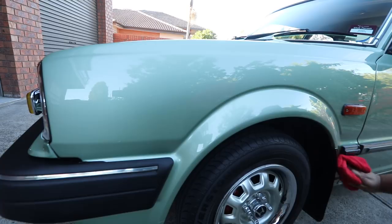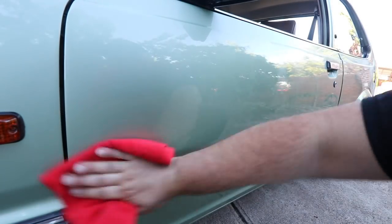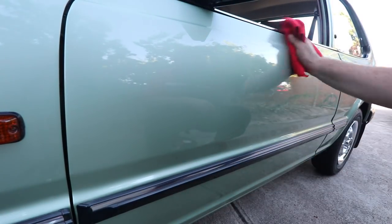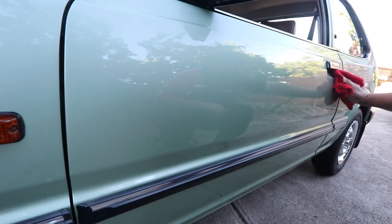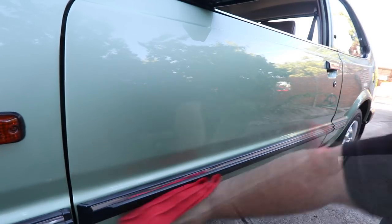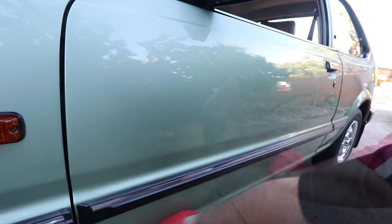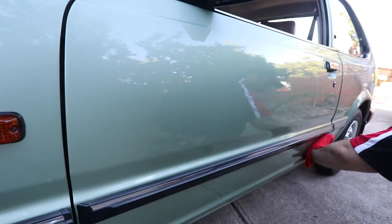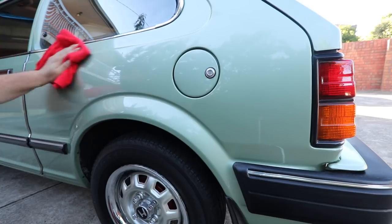But compared to the majority of waxes out there, both more and less expensive, this is one of the more durable and impressive ones. It's a near impossible thing to say how long a wax will actually last on a particular car, as there's just too many variables to consider and at play. But overall, in my experience, you should see high definition wax last a good 4 to 6 months. I'll also add that this and many other waxes do lose that initial gloss and shine over time. But the real difference with high definition wax is that it still remains and continues to protect your paint after it's lost a little of its luster, whereas many other waxes simply disappear and diminish, providing no protection for your paint once their initial shine is gone.